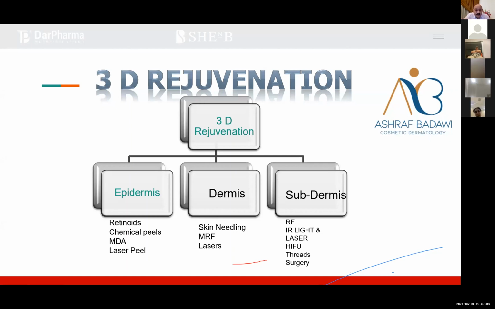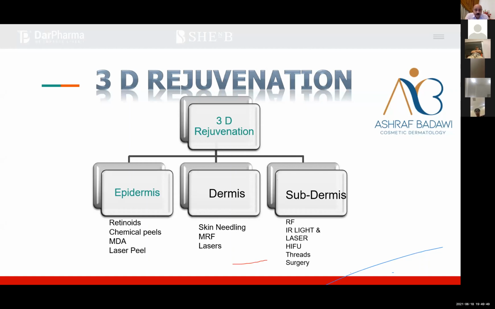The most common mistake I have seen is a patient coming with acne scars, and this patient went to 3 or 4 clinics where they did fractional laser for him, and then he was not very satisfied with the outcome. So he went to another clinic where they did microneedling, and then he was not very satisfied. So he went to a third clinic where they injected him with PRP, with plasma, and so on. The mistake here is that everyone is tackling only the dermis. No one started to work on the layers of the skin in order to have a holistic approach and treat and improve all the layers of the skin.